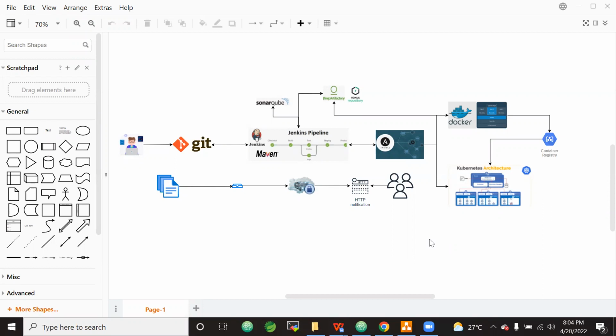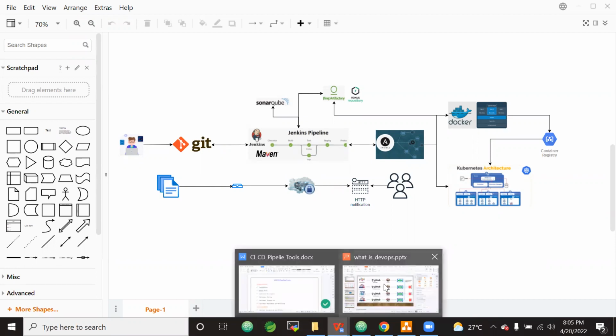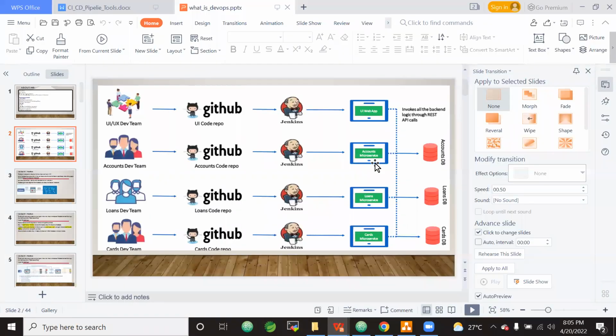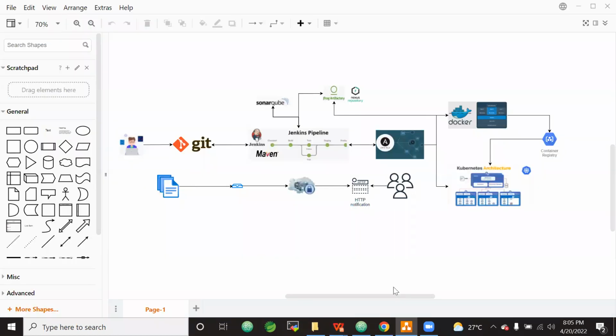Okay, so let us try to understand the concept of CI/CD thoroughly with the problem statement, and then let us see the tools that were used in this CI/CD pipeline. And also let us see the CI/CD pipeline importance with respect to the microservices architecture. So all these discussions let us do. Right, now let us go and then see what is the CI/CD pipeline.